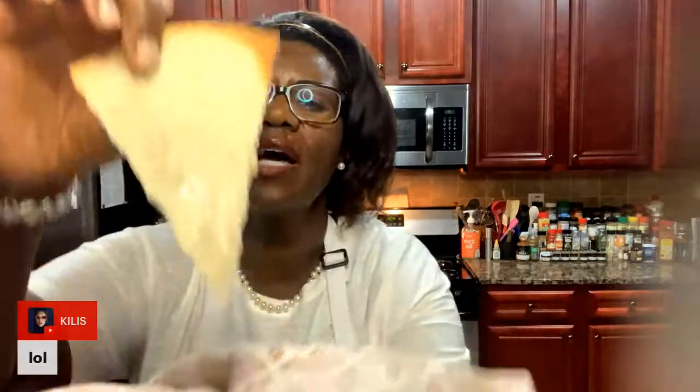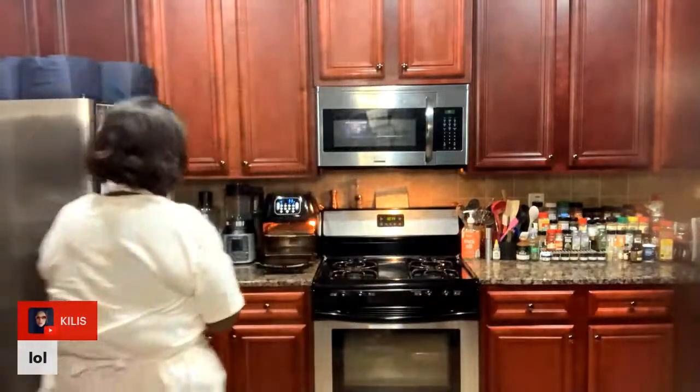So I took one out. Y'all can see the edge is starting to brown, but it's still a little soft for me. So they're gonna go back in there. They're getting there, but I want just a little more.